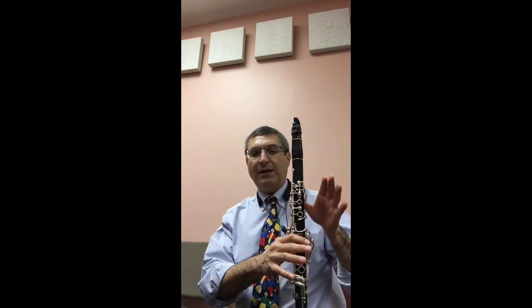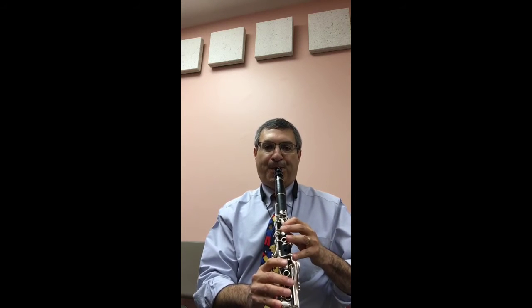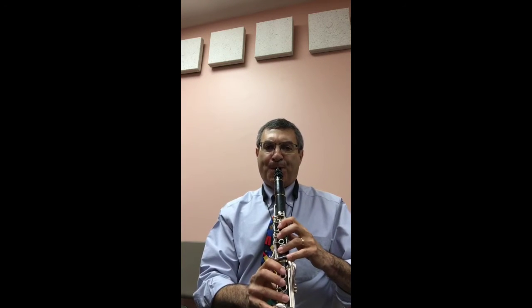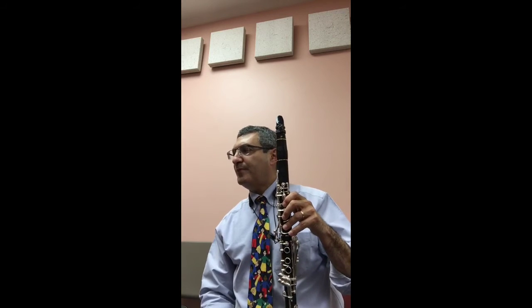And I'm using a chromatic fingering, which is my thumb here, no register key, just the thumb, and the bottom side 2 keys. So if I were to do a chromatic scale in that context, like that, and I'm using that fingering there. Like that. Be sure that you play all the articulations marked. If it's marked slur, do the slur.